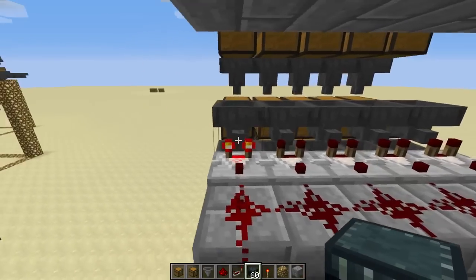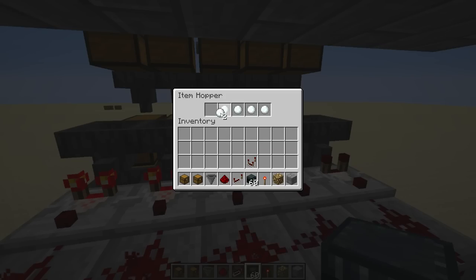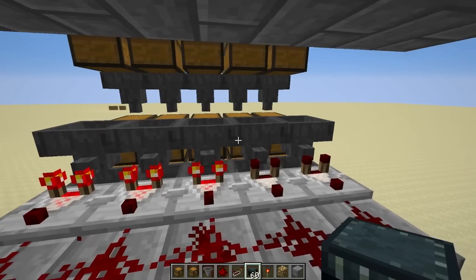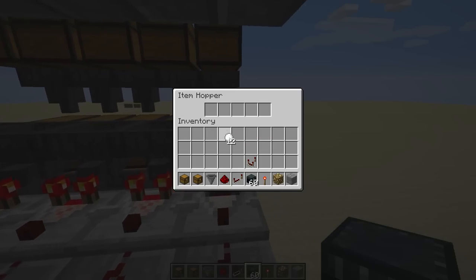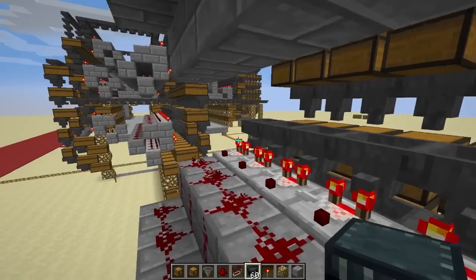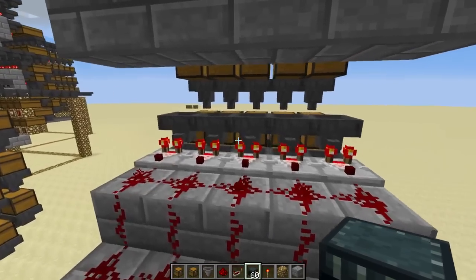So to calibrate the rest of these, you can leave it empty. Like just put snow like that, and then you could just leave it. So if you don't have all the items on hand, that's fine. But make sure it's filled with something by the time you actually start using the machine. I like to use rotten flesh because it is a very common item. Although you could use cobblestone as well, I guess.